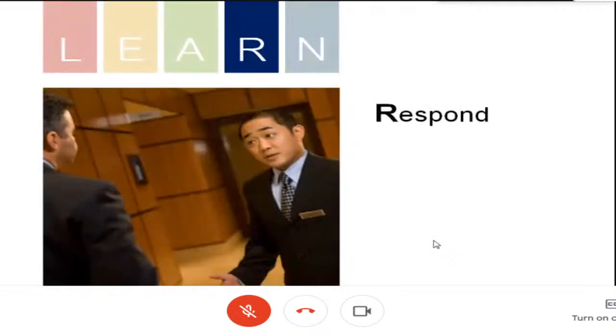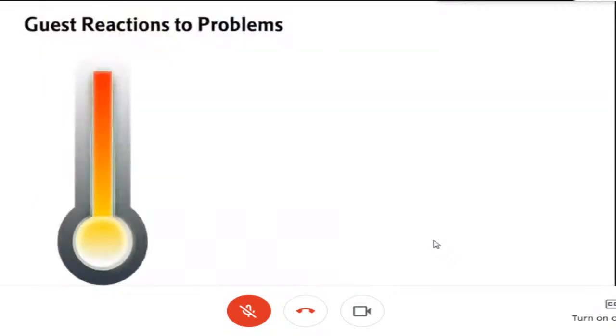Next, the respond. The respond is very, very important. Give me a minute, give me an hour, I will make sure this is done properly, instantly, right now, or give me 15 minutes, give me half an hour. In the case of food, give me a few minutes, because the guest is waiting. Let me take it to the chef, and I'll make sure the veg curry is made properly and brought to your table instantly. So the respond is very, very important.